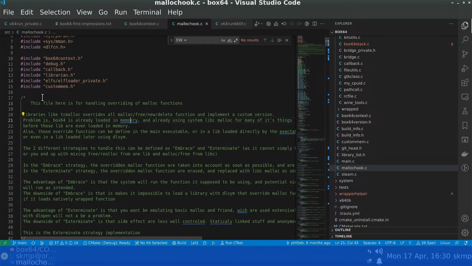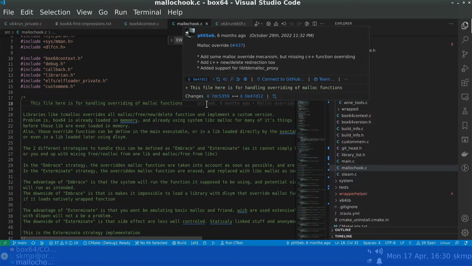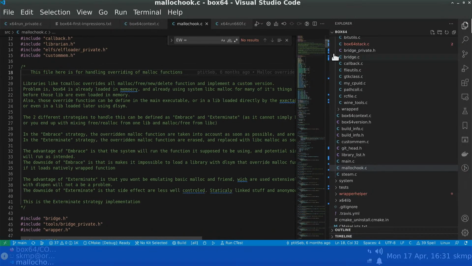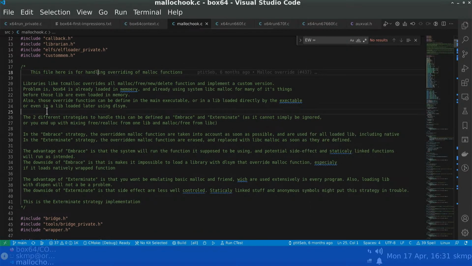I like this, whoever wrote this, I love them. Titseb, I love you, I love these comments. They say so many things. Little philosophy nuggets. Embrace strategy, as soon as possible, load link to the native and the exterminator.